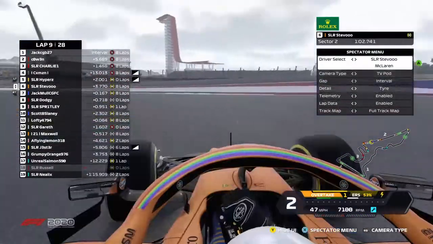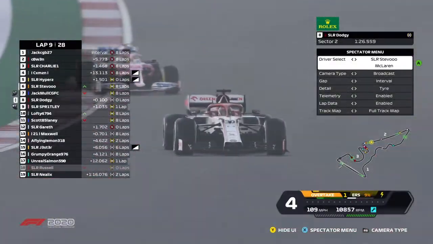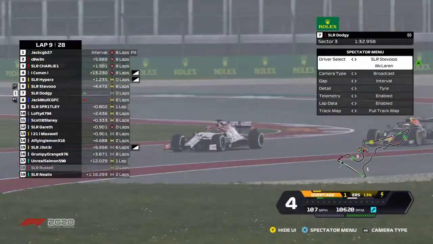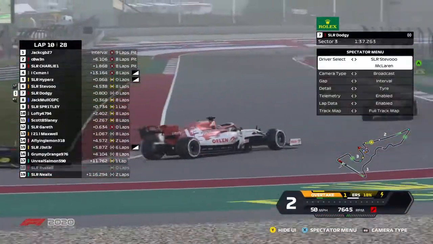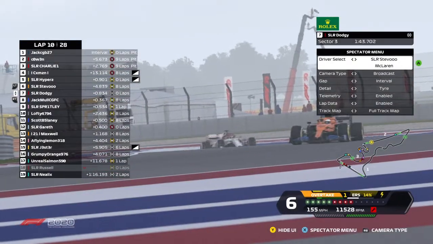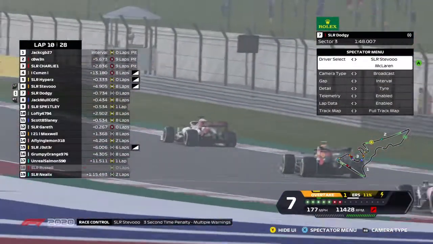Stevo brakes later. Dodgy is right there, and Dodgy, is he going to make a move already? Down the inside he goes on the Red Bull driver of Jack Molt, and I think he's got the move done for now, and he does. He's up into P7, and that's crucial for now. But yeah, Dodgy lost a lot of time to Hypers in the pit lane and on the outlap.